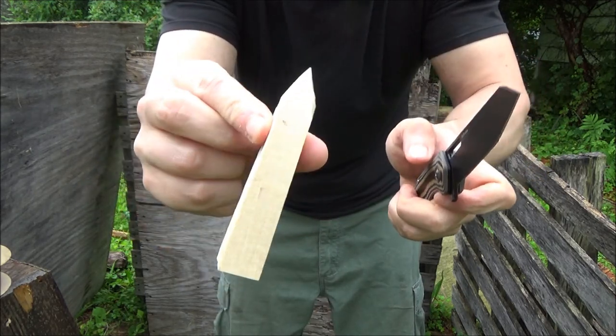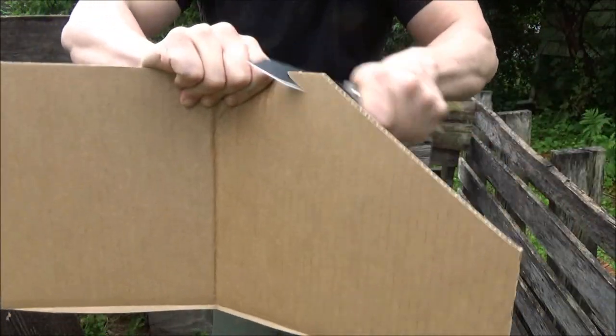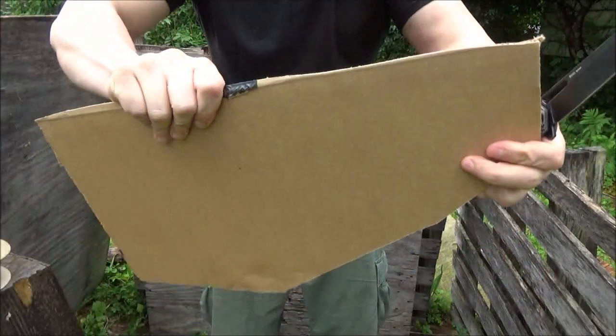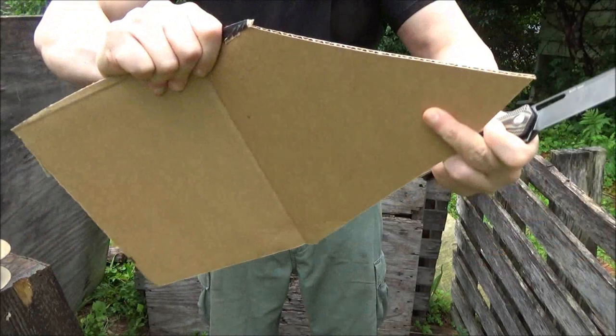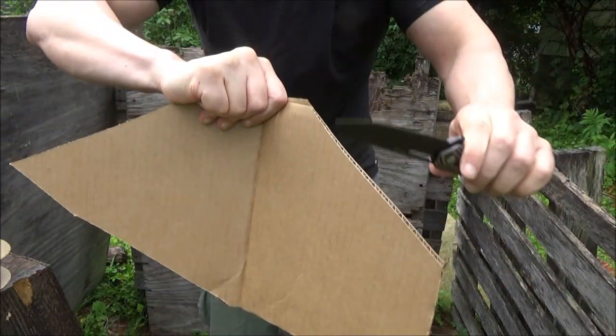All right, did awesome at the whittling. Alright, here's the scenario. You forgot your utility knife. You had to use a regular folding knife. Alright, here it is on a piece of a box. A pretty thick piece of a box, too. But it did well.